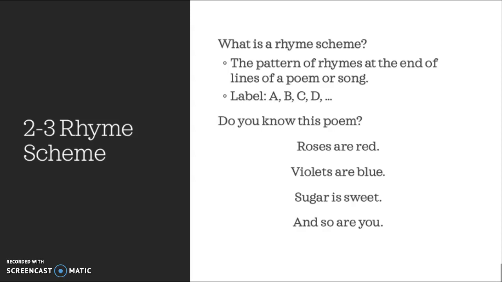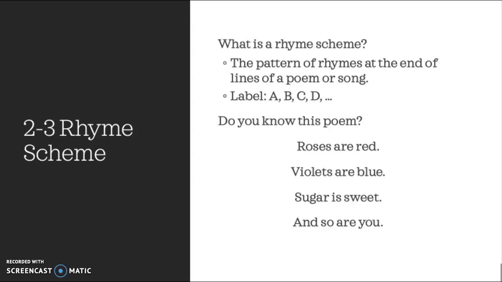So let me explain the lines. You know what a sentence is, right? Well, in poetry, we don't call it a sentence. We call it a line. You know what a paragraph is, right? Well, in writing, we call it a paragraph, but when we talk about poetry, we talk about a stanza. So just know the difference between those two. Lines means a sentence, and a stanza means a paragraph. I just wanted to let you know that before we keep going.